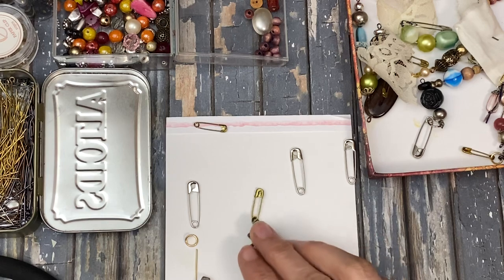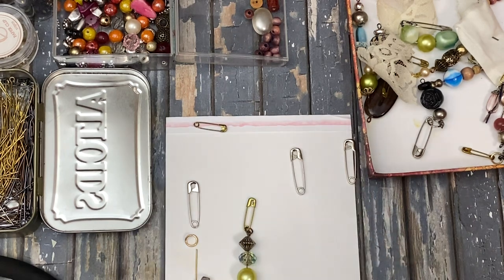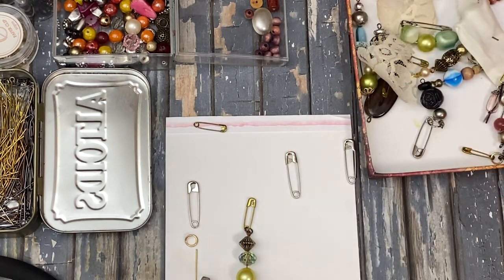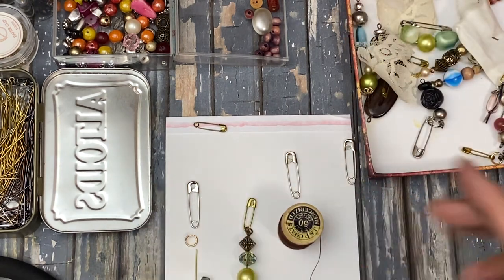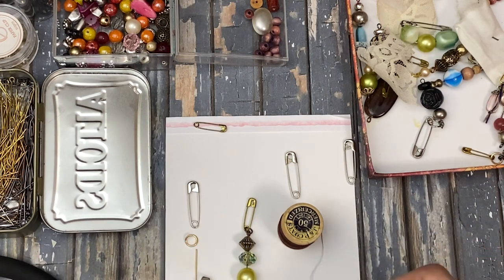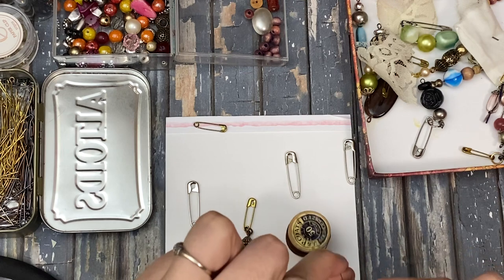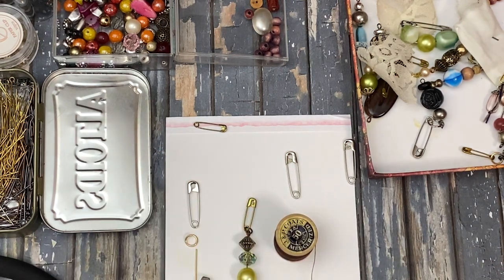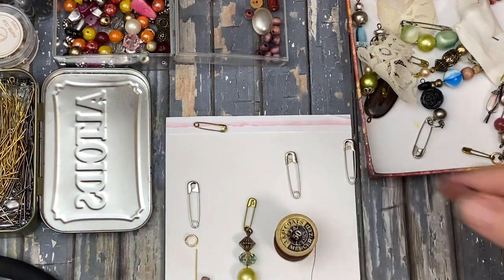Now that is kind of how I've been doing it. However, there are a couple of variations. One of the variations is to use thread instead of a jump ring. You want to make sure that your thread is pretty secure. I also tried Baker's twine.